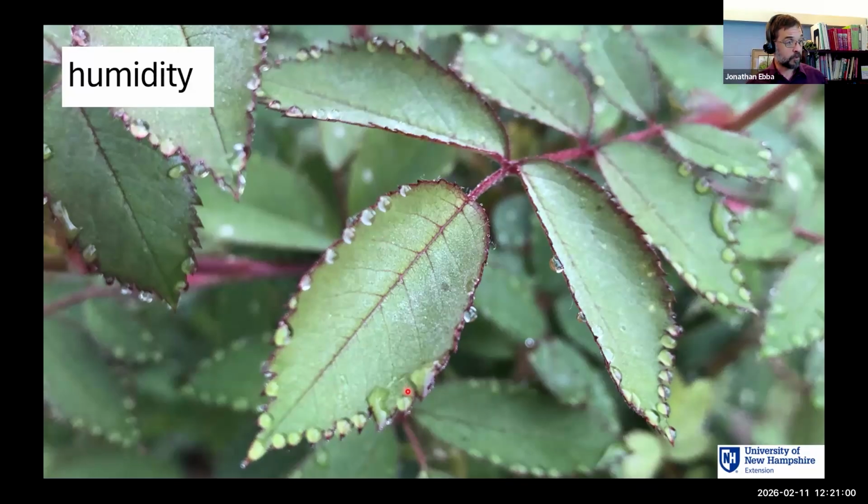But it's kind of a cool thing. So what is humidity? Humidity is the water that's in the air, right? The warmer the air is, the more water it's able to hold. We can think of that like with salt, right? So if you have water and you put in salt and you fill it up, and so now no more salt is dissolving. If you put that on the stove and heat it up, you can put more salt in there. Same with the water in the air. If you heat the air up, you can put more water into the air.